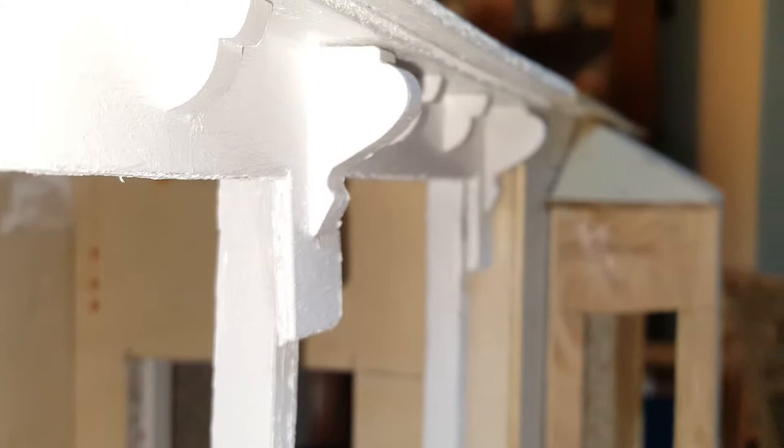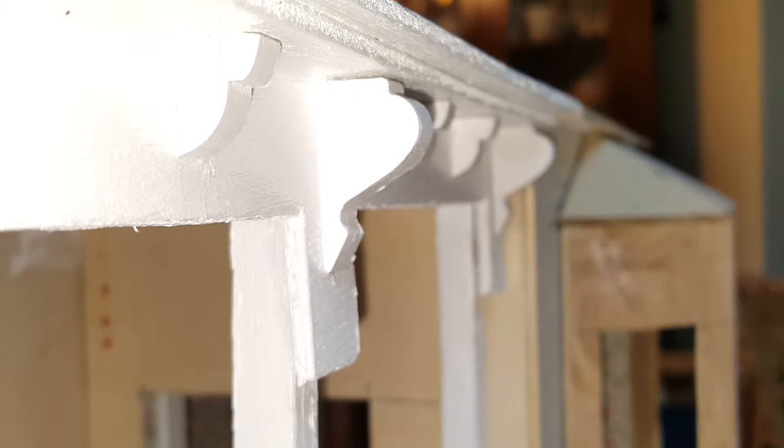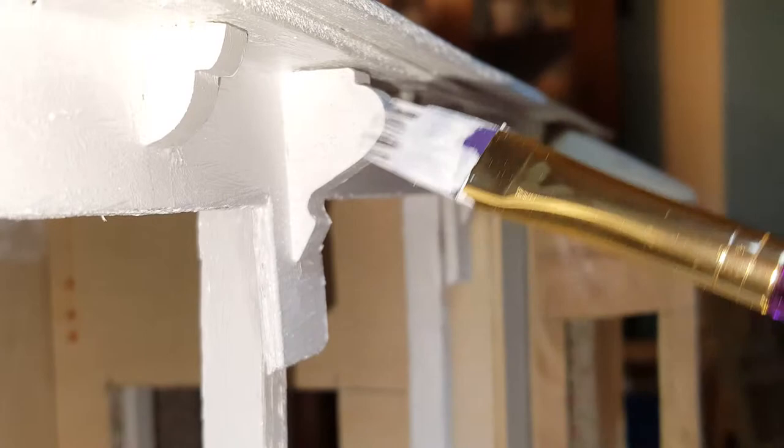If you're using the pieces that come with the dollhouse kit, then chances are you're going to have to add a couple coats because this is going to be a wood color or natural wood. And if you're using something like we did — there's a tutorial on what we use for these — then with those they come white, so it's a little bit easier to paint. But anyway, that's how you paint these little pieces without getting globs of paint everywhere and without having it run.